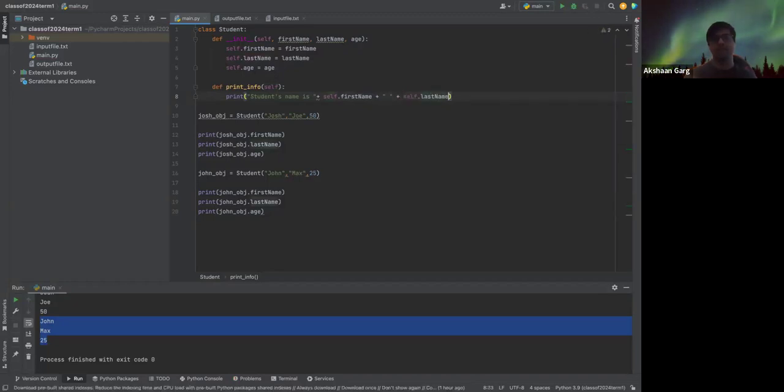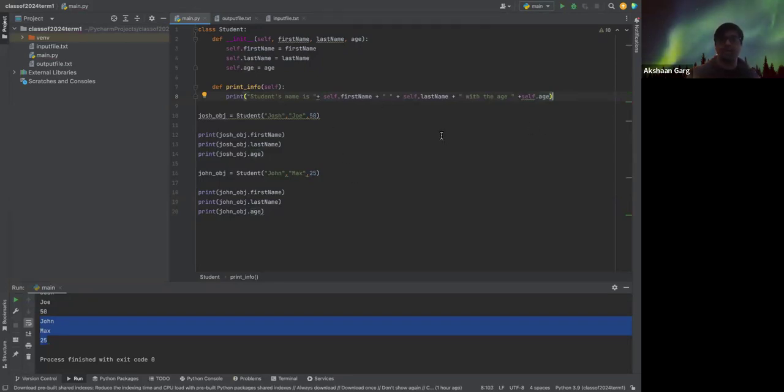And then we put another space and say with the age, and then lastly we put in the age, so self dot age.